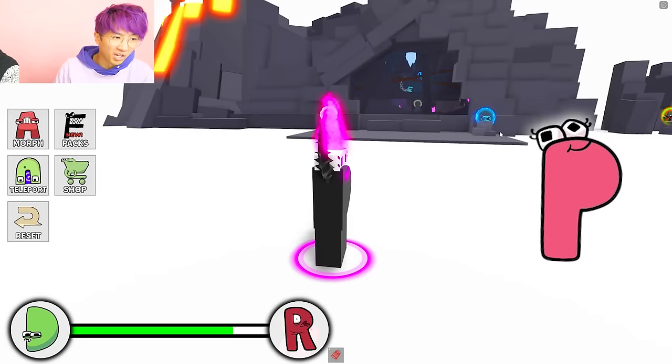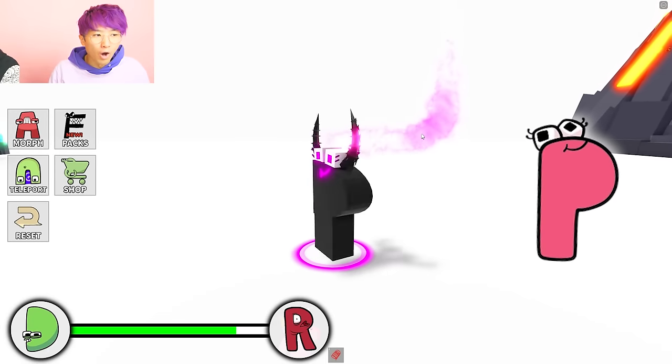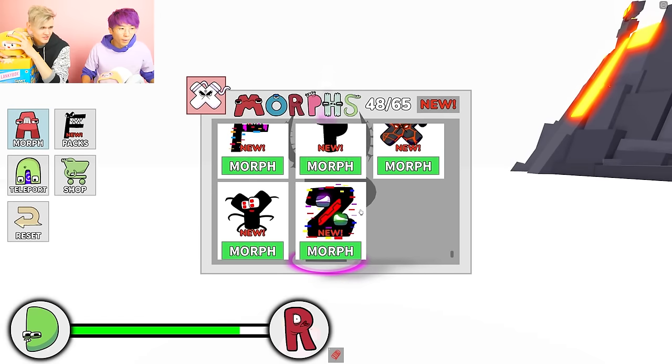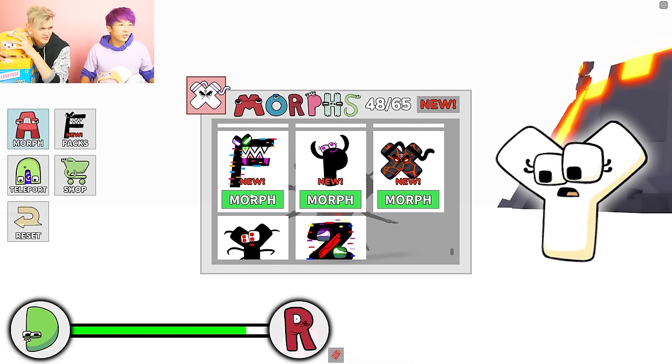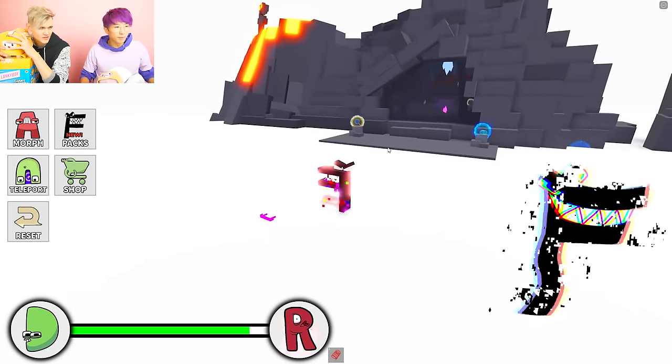Let me try Spider P. Oh, it's like Demon P. Oh, it's Possessed P. This is crazy, man. Let me turn to Spider Y. Ew! Awesome, dude. That's crazy. I'm gonna play as Pibby Glitched F. This might be my favorite one.